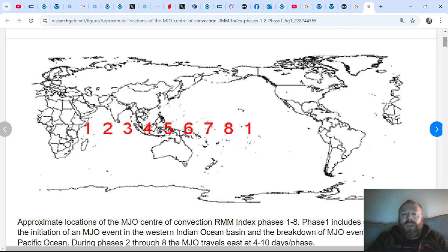Then once the MJO moved, so that pulse of convection that moves from west to east, usually over a 40 to 60 day period, that eastward progress starts a little bit, it fades in some phases, and then it re-establishes, it reignites in another phase. But once the MJO rotated away from 6 into particularly 7, 8, and 1, that then fed northwards, created a more blocky pattern over the northern hemisphere as a whole, created that ripple effect, and therefore we started to see heat getting transferred north towards the Arctic, and cold south towards the equator. I will get there in the end. But phases 7, 8, and 1 of the MJO are very, very important indeed.